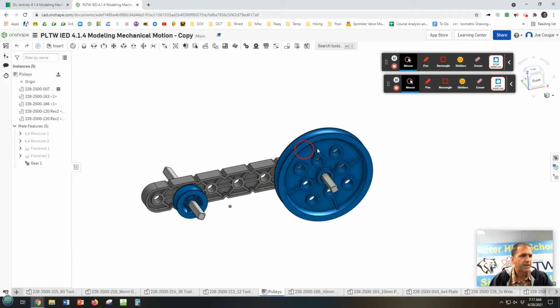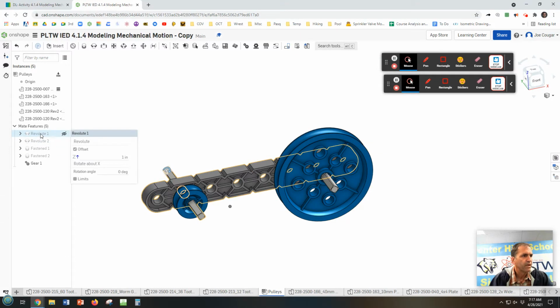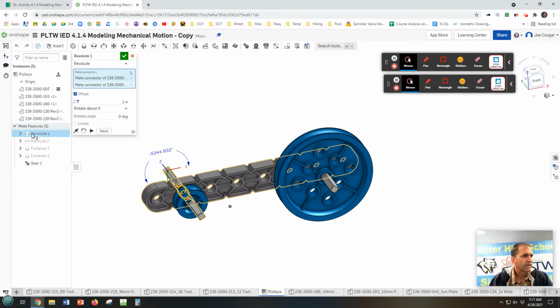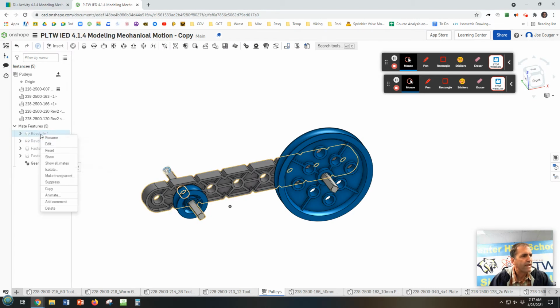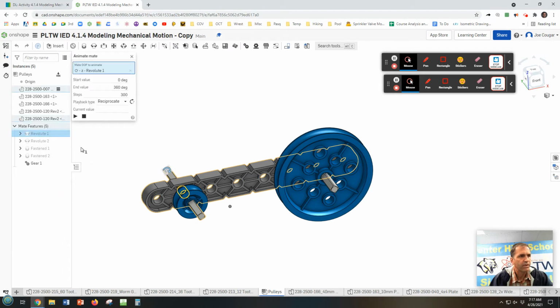For every spin I make of this, now we can do this by either one of them, by opening your Revolute mate, double clicking on that, and we can animate it by playing on that. Oh, that's doing just the, I'm sorry, it's the gear relationship. Oh, I'm sorry. I keep forgetting how to do that. We've got to hover over either one of the revolutes, right click on it and hit animate, and that way it will relate to the other ones. There we go. And we can see that working. You can change your speed and stuff if you want to play around with that.